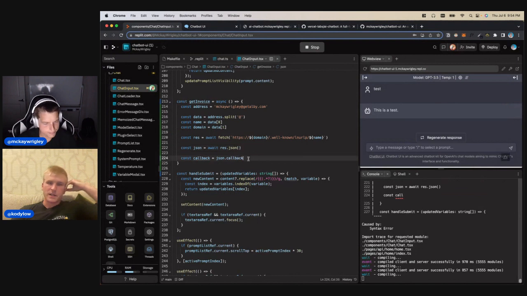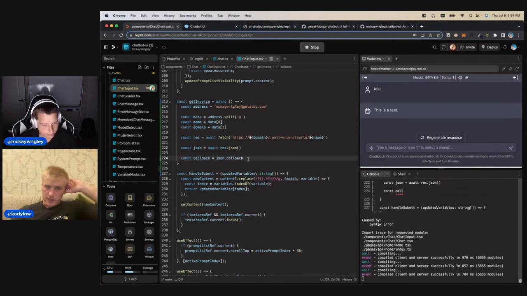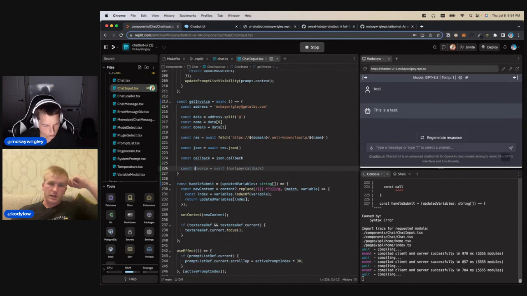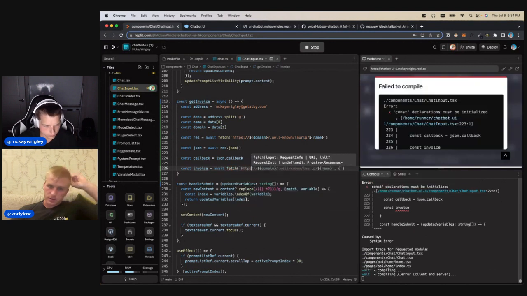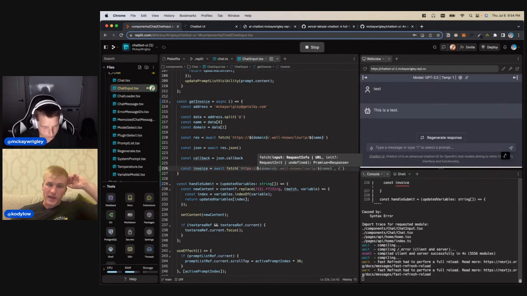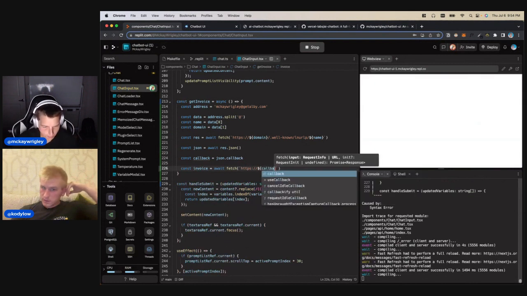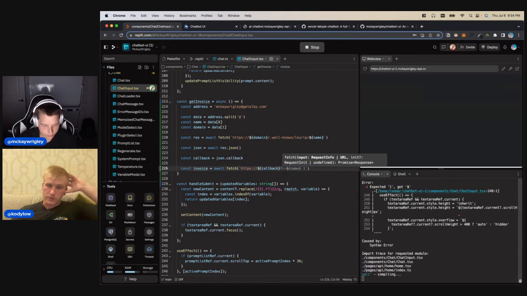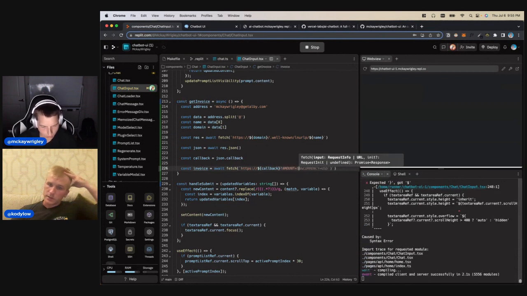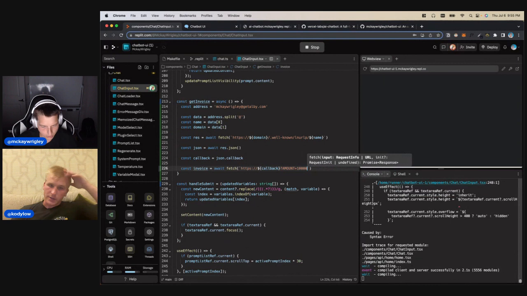Right. Cool. So that'll be the callback that we have to hit, right? Yep. And so now to get the actual invoice, we have to do another fetch request. So that'll be const invoice is equal to await fetch, and that's going to be callback, and then add a query parameter to it: amount equals something, like 1,000 or something.